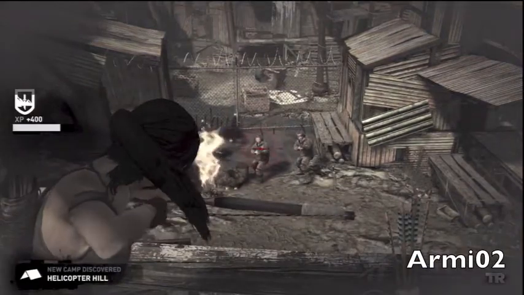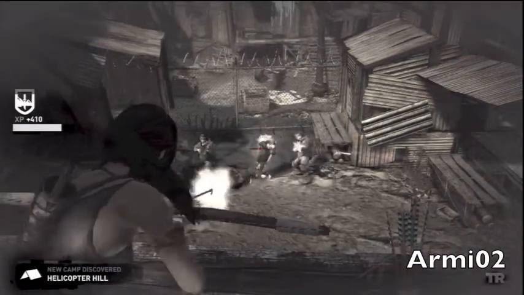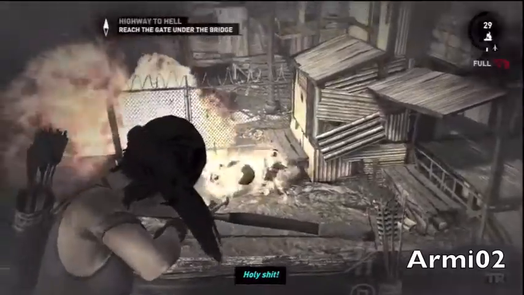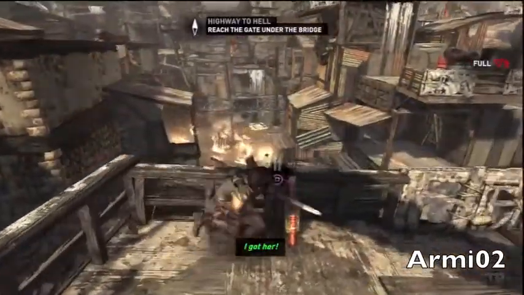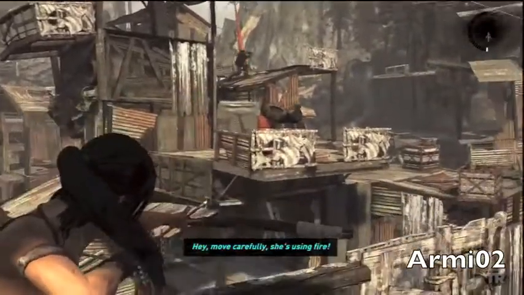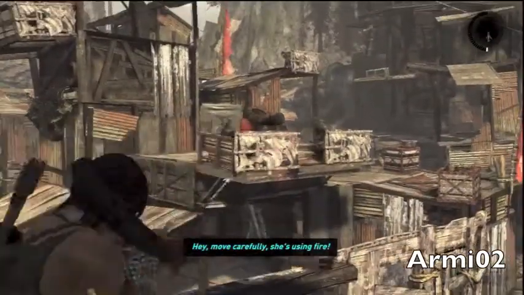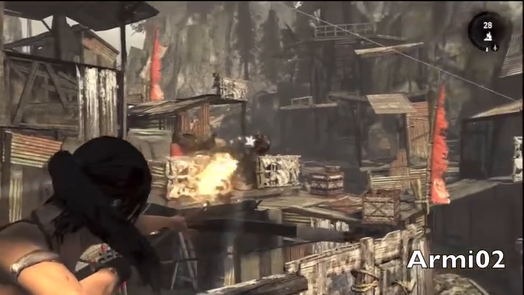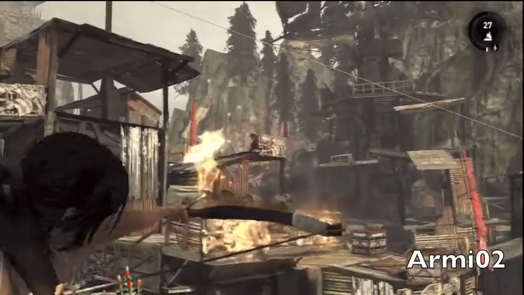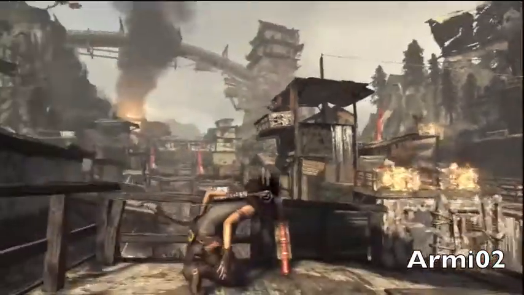Okay, so now I need to eliminate these enemies. So take them out. Slow mo damage. Yes. Now I need to reach the gate on the bridge. That's the next mission objective that I have to do. But first I have to take out these guys. So I've got fire arrows. So I can set everything on fire and eliminate guys like this.